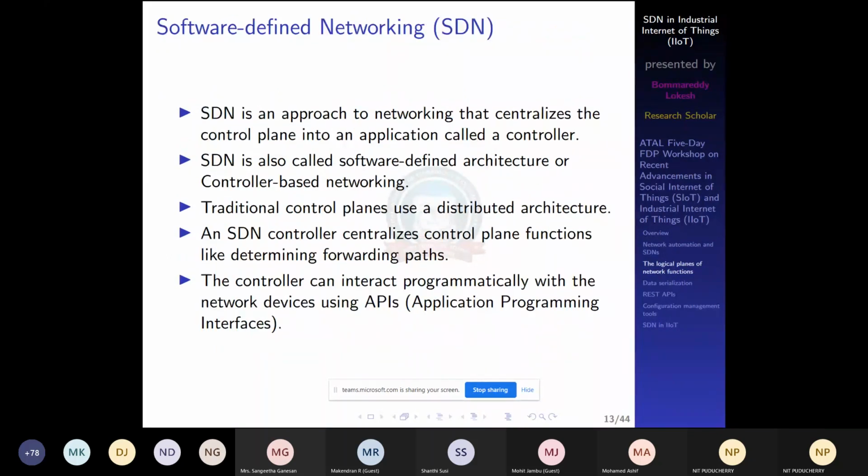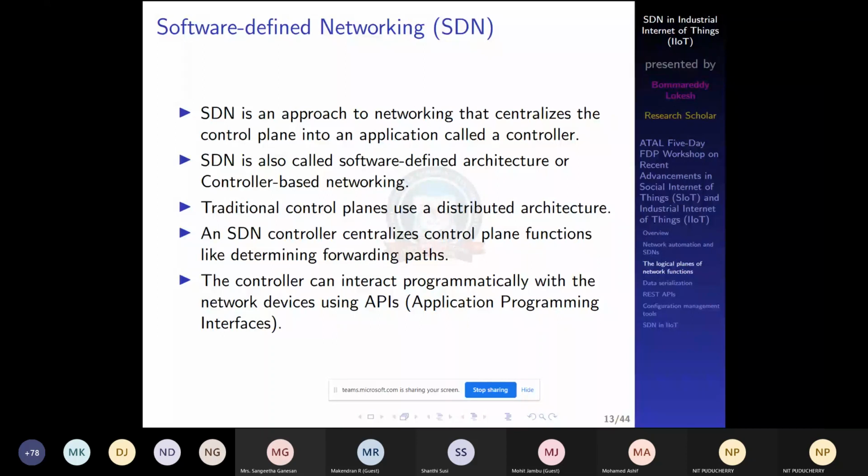So now let us look at software-defined networking. SDN is an approach to networking that centralizes the control plane into an application called a controller. So SDN is also called as software-defined architecture or a controller-based networking. So as I said earlier, the traditional control planes use a distributed architecture.